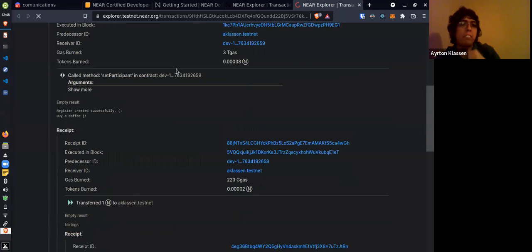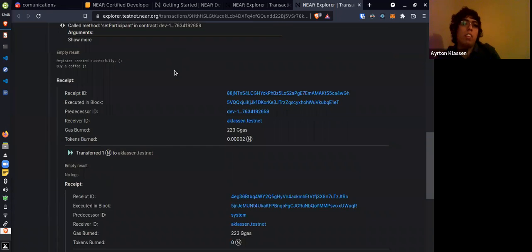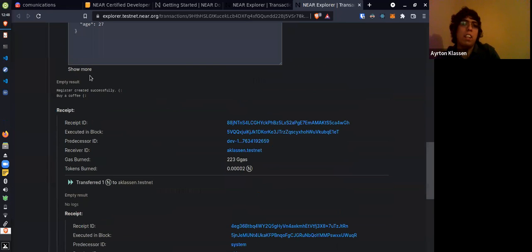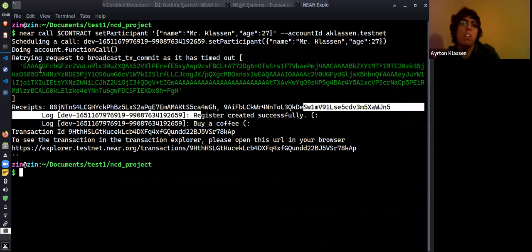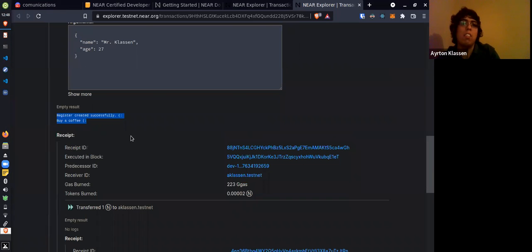And a lot of information. If you see, we can actually see what the result was, the console log, and you can not only see it here. This is also public. You can also see it here on the blockchain.